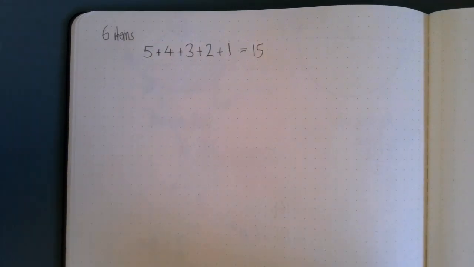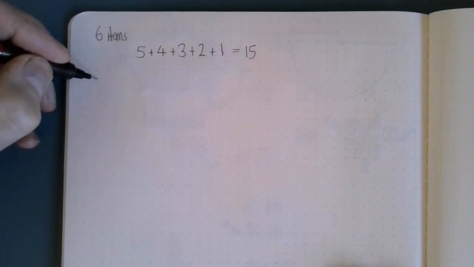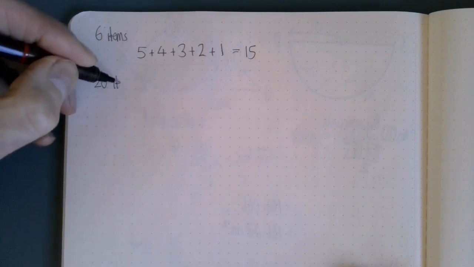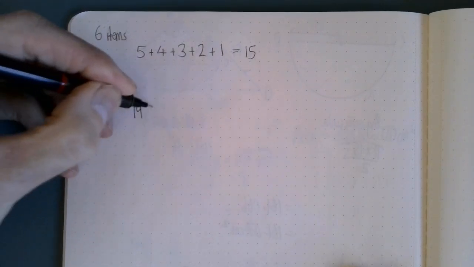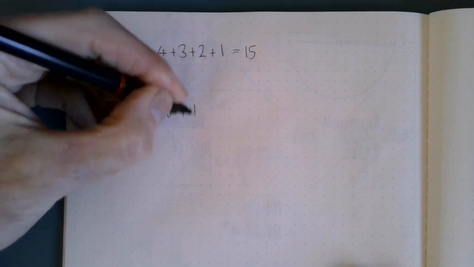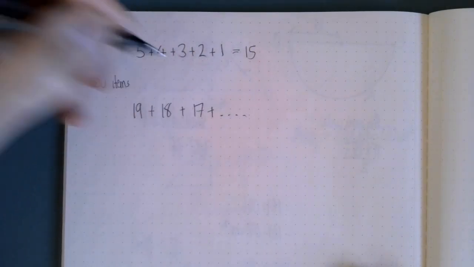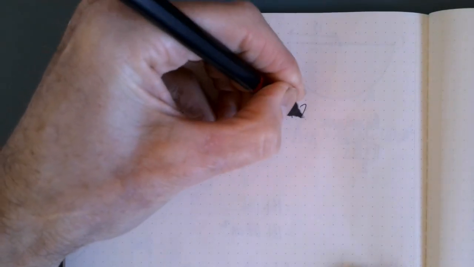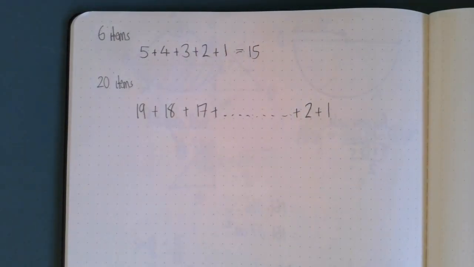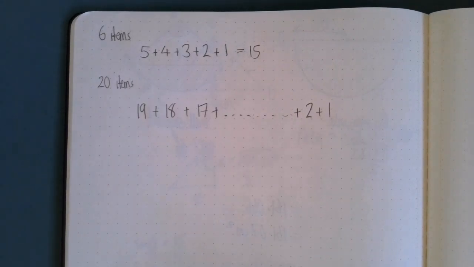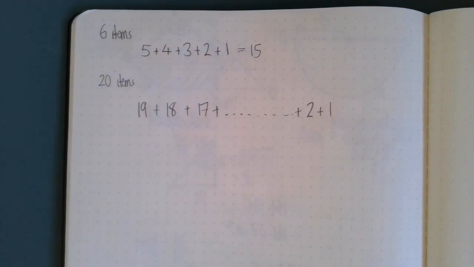Now, that was quite easy to work out, but for something like 20 items, 20 numbers in a list, we're looking at this sum, aren't we? All the way down to that. So how many comparisons is that? And ultimately, what about n items? How many comparisons would you need for n items?